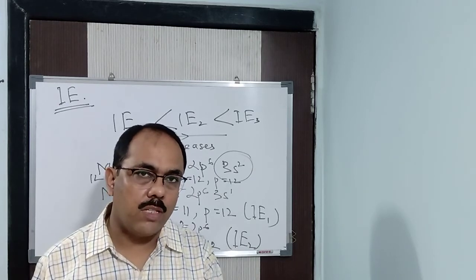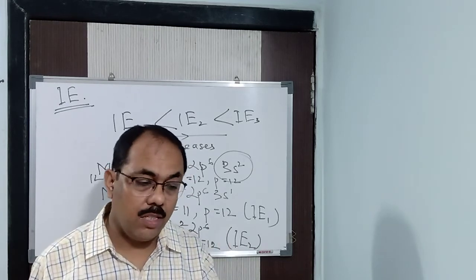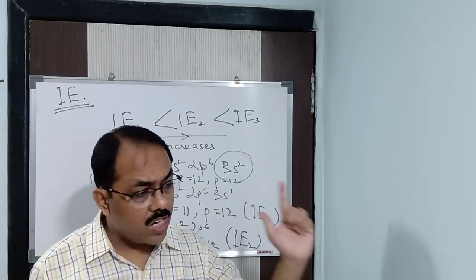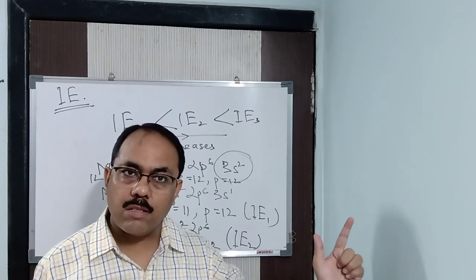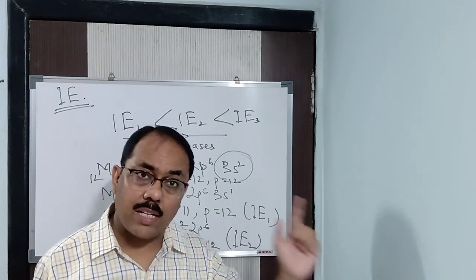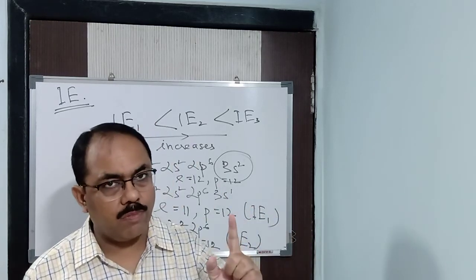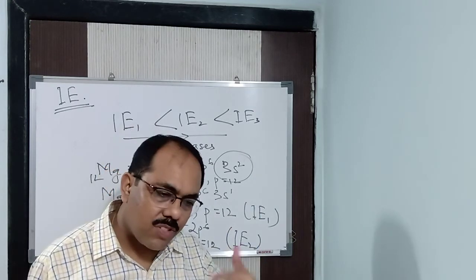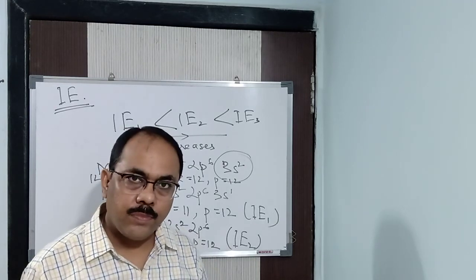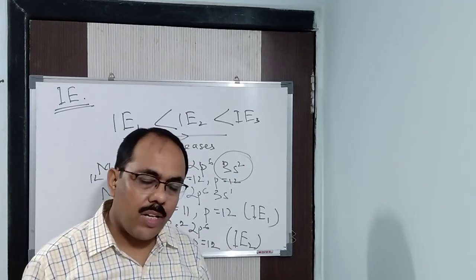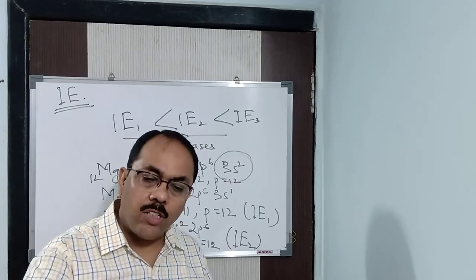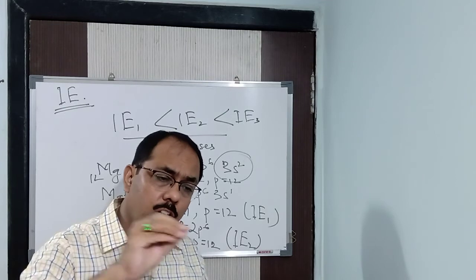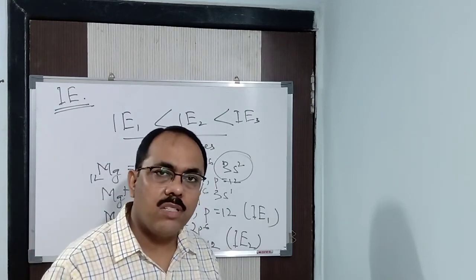So repeatedly I am saying, when you move from left to right across a period, ionization energy increases because nuclear charge increases and atomic size decreases. The maximum is that of the inert gas, and it is positive, mind it. Down the group, why does it decrease? It decreases because down the group the number of shells increases. When the number of shells is increasing, you are moving away from the nucleus and the atomic size is increasing. So will it be easy or difficult to remove the electron from the outermost shell? Definitely you will say it is easier.